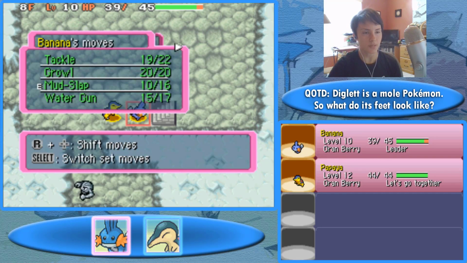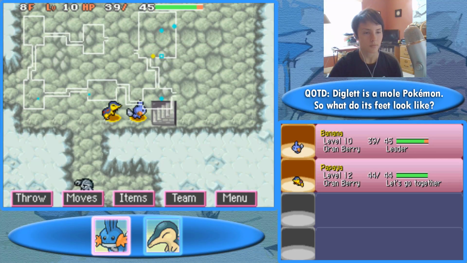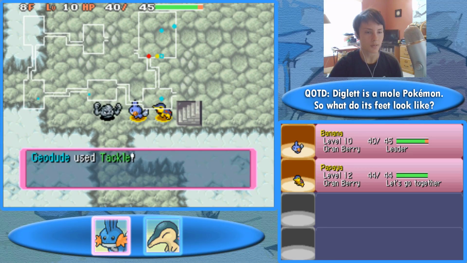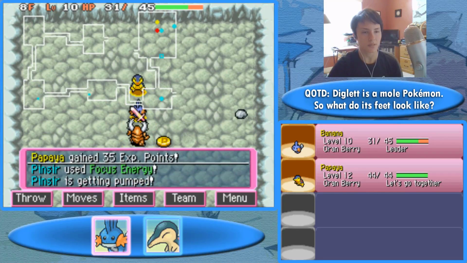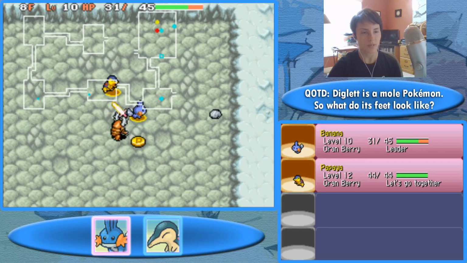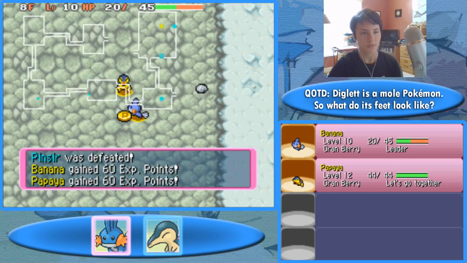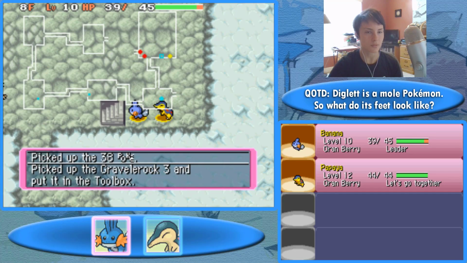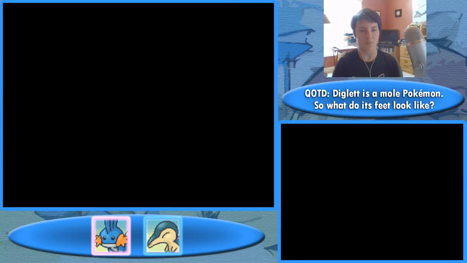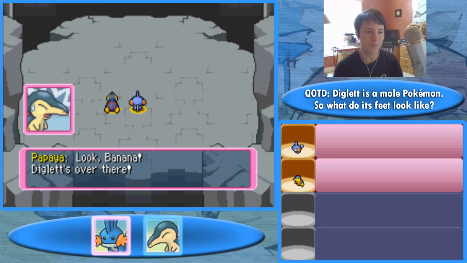Let me have you only use Ember now. There you go. And let me chill here. I want to be able to sit here and heal a little bit. Actually, let me get this. Ah, Pinsir. Oh, this Pinsir's going to crit me. I know it. Use Ember! Hurry up! There we go. Alright, so I want to get this and more rocks, and then I want to be able to sit here and heal. Oh, 2 Pinsir. Nope, never mind. I'm going at almost full health. Alright, let's do this. Look, Banana, Diglett's over there!